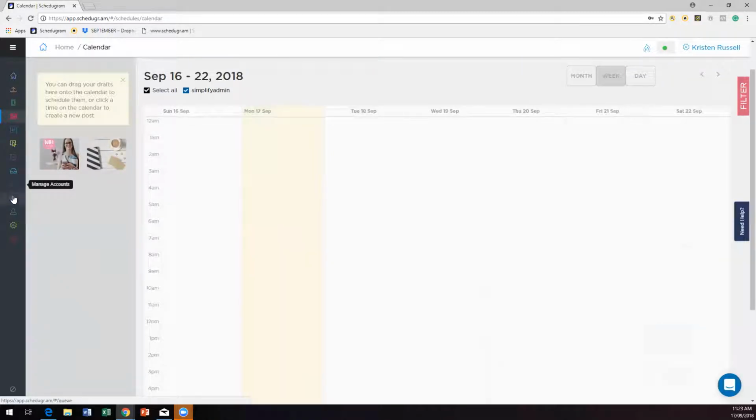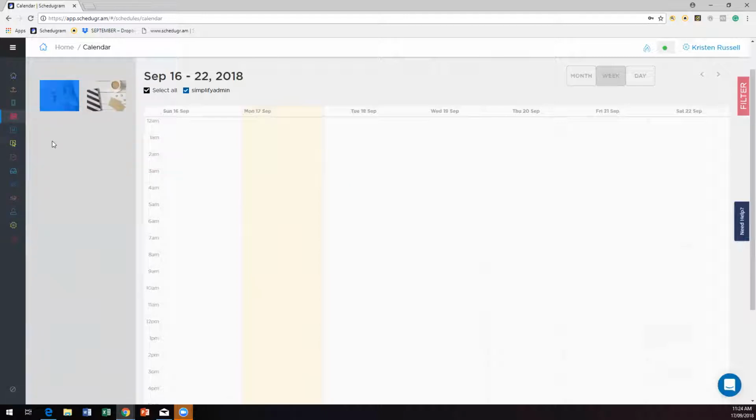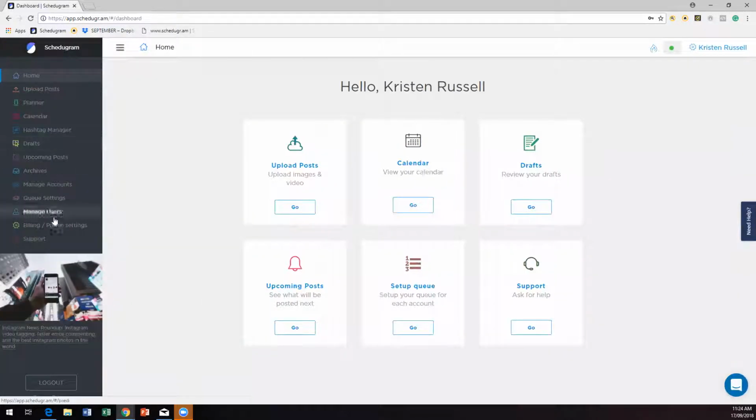A new feature that they have now is, let me find it for you. Oh, I wouldn't have it because this has not got full authorization, but in my normal account, I also now have analytics, which is really cool. So I might have to do another video for you guys and show you analytics, because it is a new feature and it is really awesome. And it just means that it's one less thing that you have to pay for, a separate analytics tool. You can do a lot of analytics now within Schedugram, which makes it really cost effective to actually use now, having that feature as well.